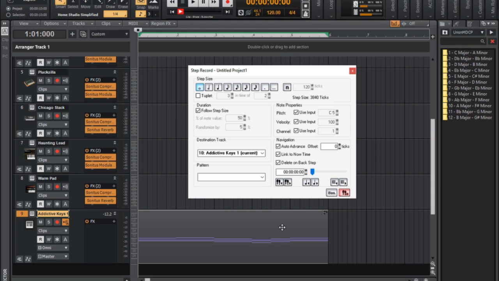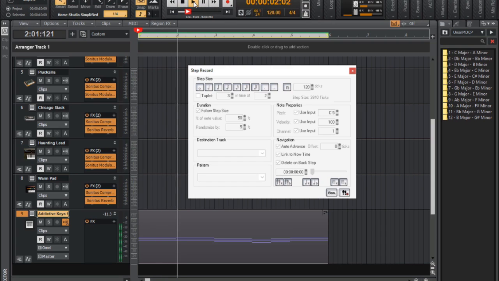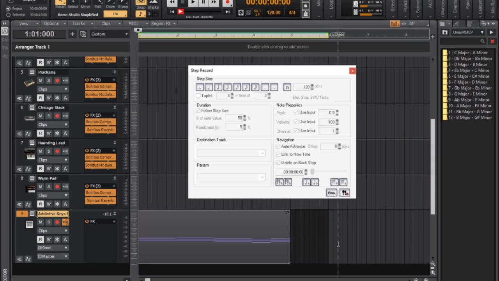Let's have a listen now to this piece after I've added the half note durations there. That sounded exactly like what I was looking for. And because this piece ends on the same note, I can actually take this out, and now I have a perfect loop that I can use in a project.